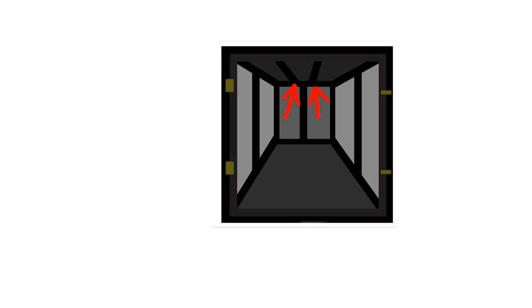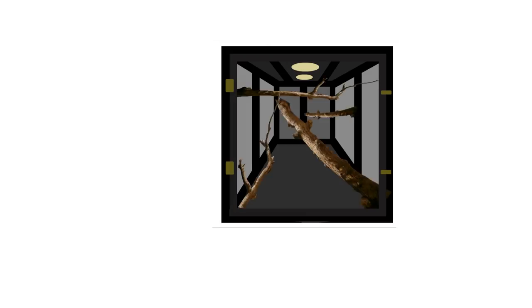I also wanna push both of these supports to the side a little bit so that I can cut out some holes so that the lamps don't have to go inside. We can put them on the outside. That's the plan, at least. As far as like inside decor goes, I really wanna add like a lot of branches. Like I want there to be a lot of climbing areas, resting areas, basking areas. I want to use up as much space as possible.